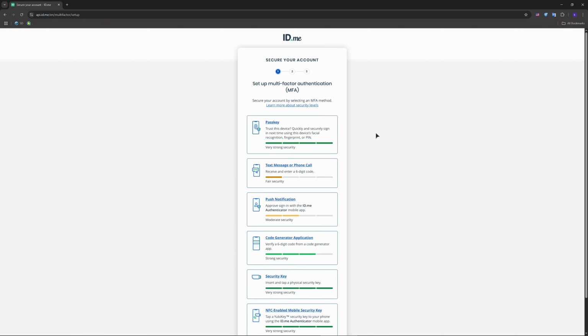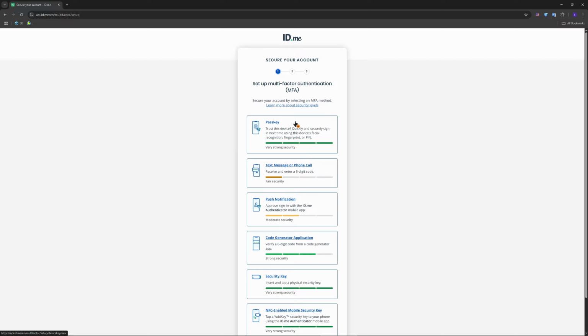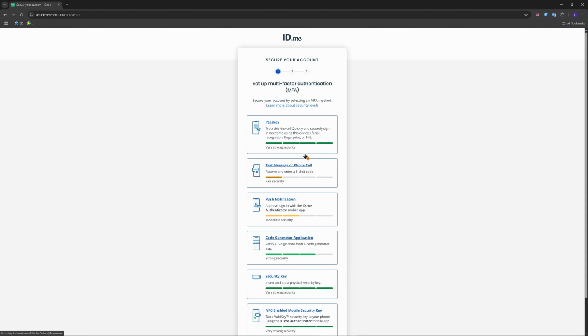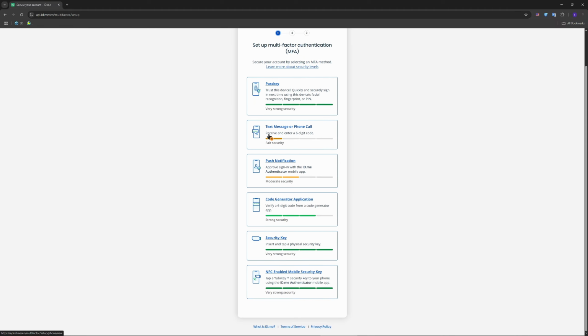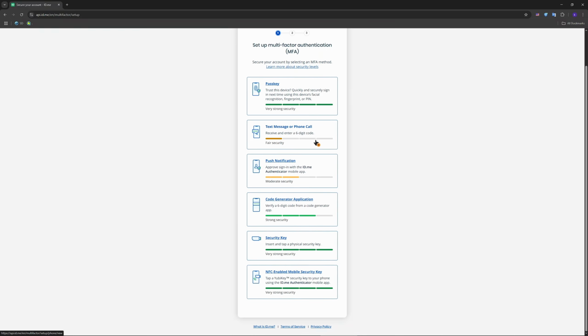So I'm just, okay, and this is pretty much it. As you can see, I'm already signed up. Also, you will need to set up a multi-factor authentication, which is going to be different methods. For example, passkey, phone call or text message, etc. And after that, setting up your two-factor authentication, after that you get a message to your phone or get a call, confirm, and then your account will become accessible, of course.